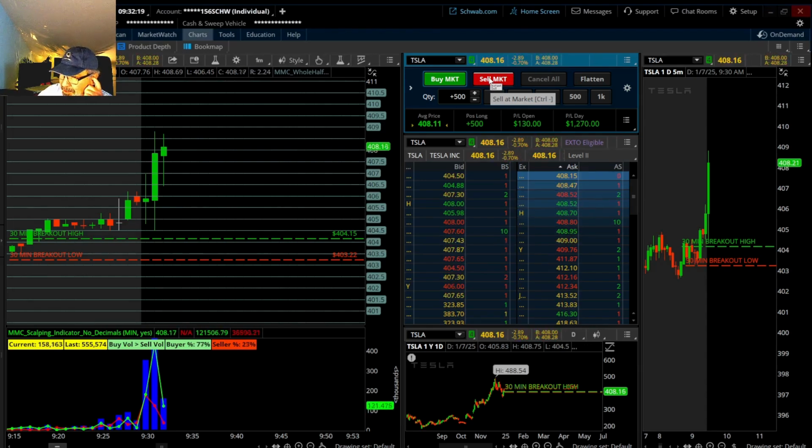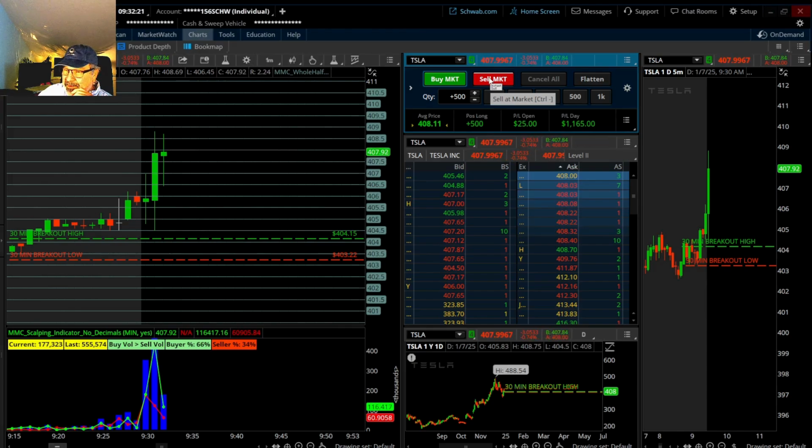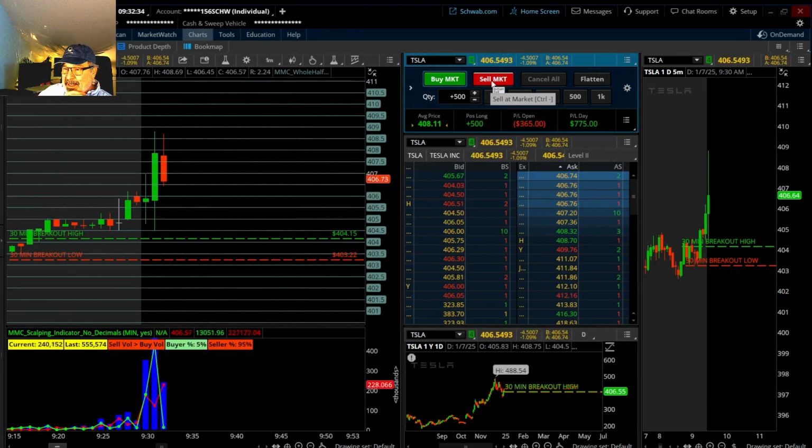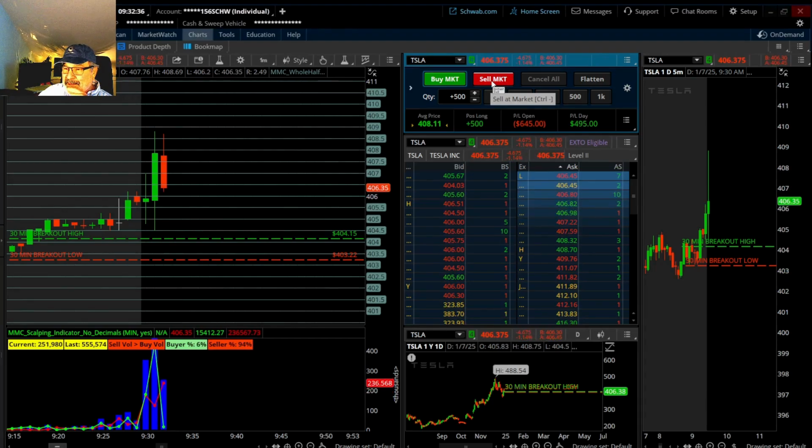It's not as strong this time, guys. Not as strong this time. So I don't want to get this sucked way down. So let's take a minute here and see what it's going to do for me. That is hurting. Halfway down would be get out. Halfway down the previous candle. Oh, there it was.